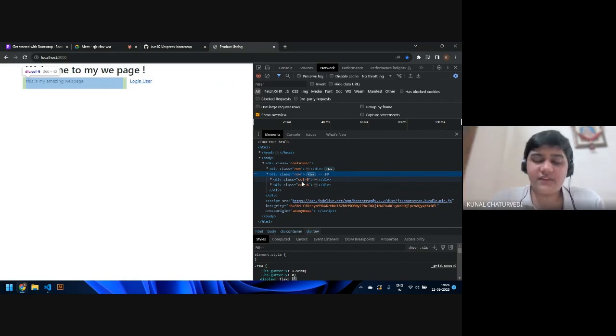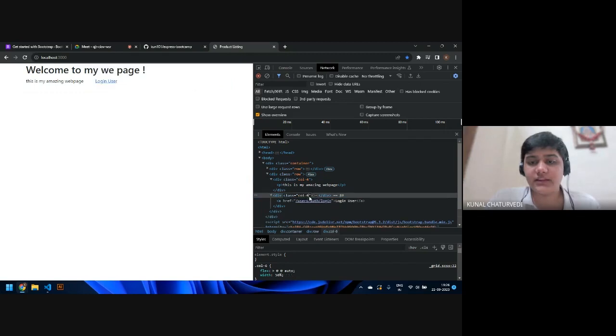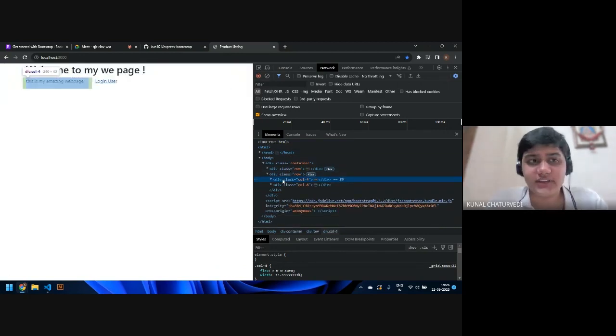Now if I try doing this, let me make this col 4, and let me make this column 8. I think 8 plus 4 is 12. Now let me hover over this again, and you will see how it is changing.